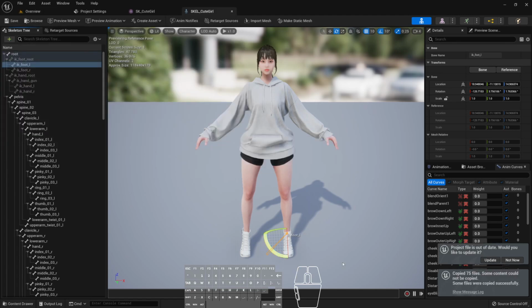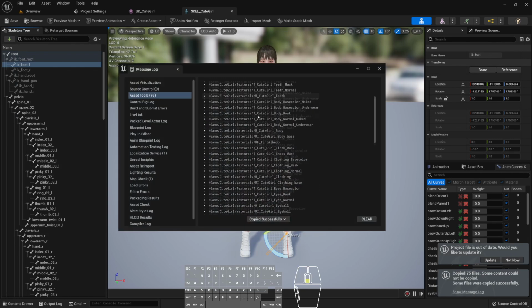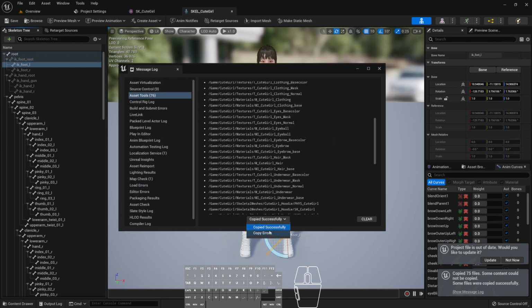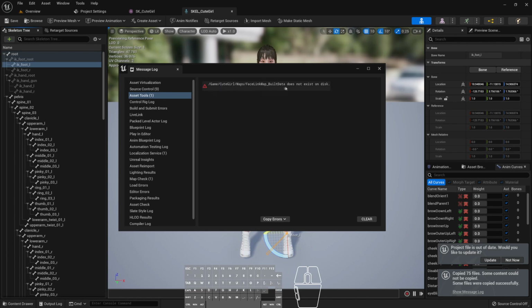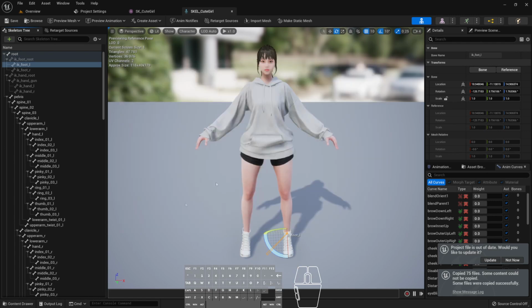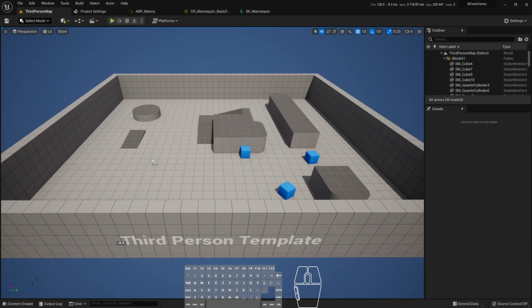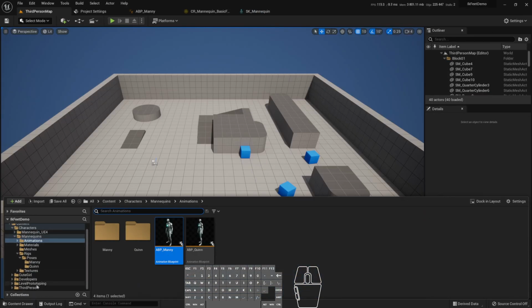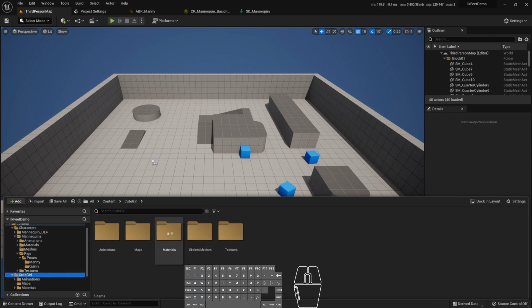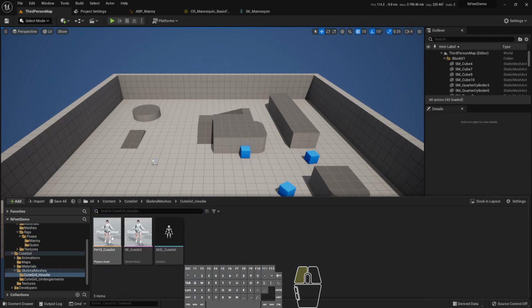Select folder. Some content could not be copied. Let's see what did not copy correctly. Build data, it doesn't matter. Okay, so let's go back to this project. We should have our cute girl character here. Let's open it.